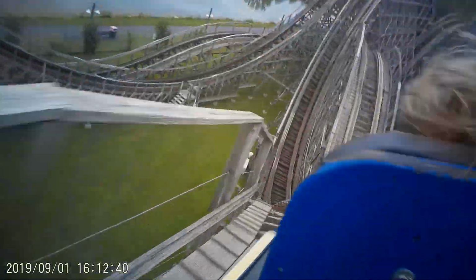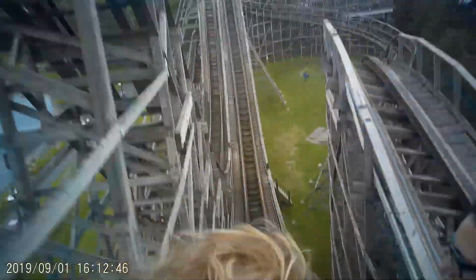I found it painful. Tom thought he was going to break a few of his ribs. I thought I did break a few ribs when I got off of this. And it's a great view over the lake, and I really hate to criticize a wooden coaster because I know they are going to get rough. But this one definitely needs some serious maintenance. This is a great candidate to be RMC'd.